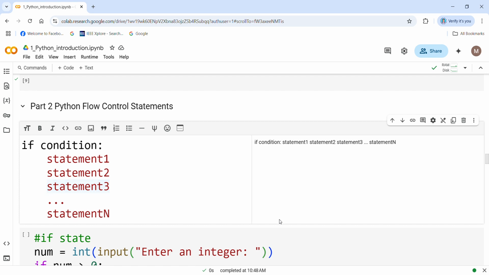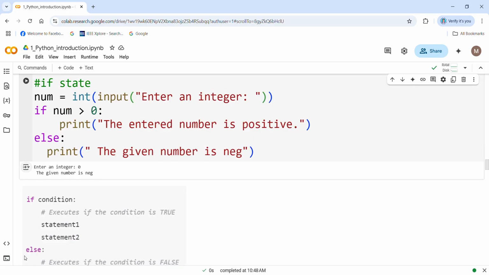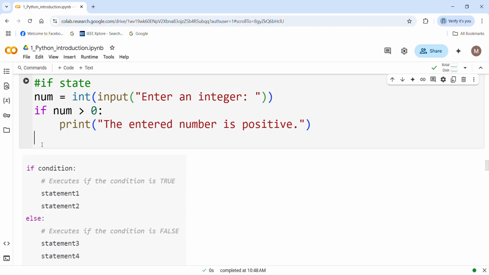Come to one small program with the if statement. Here I have also added else, but if-else is not needed at this moment, so first we look at the program without else.